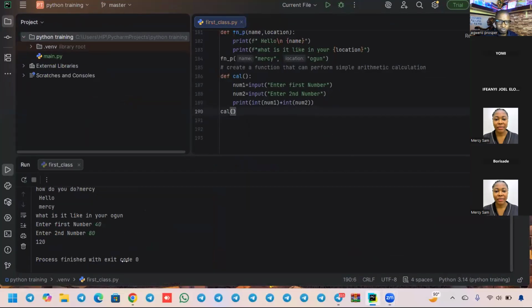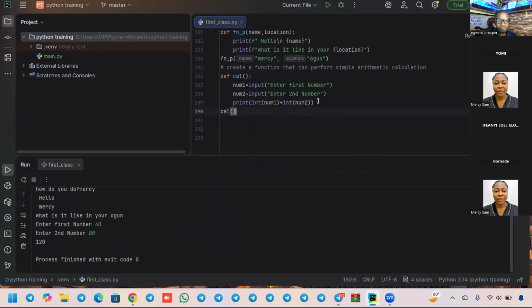Am I on Mercy's screen now, please? Yes, sir. Okay, go ahead and explain to us what you did. Yesterday, before the end of the class, you gave us a hint. You said if we go back to our previous notes and go to data type conversion, we should be able to solve it. After the class, I tried multiple times. I was trying to make use of the string, but I was getting some errors.